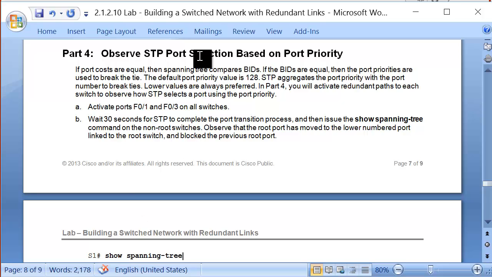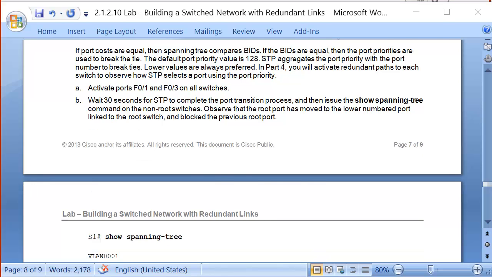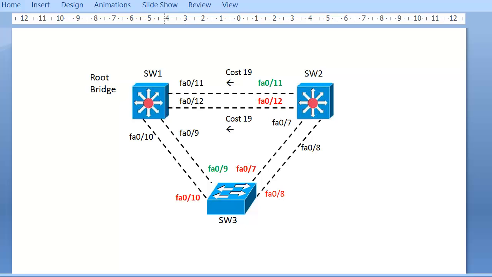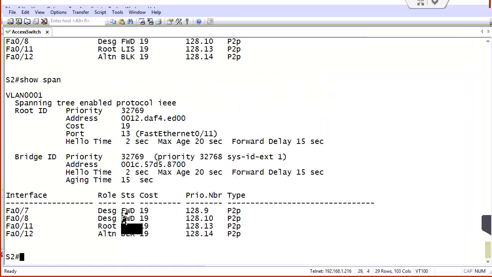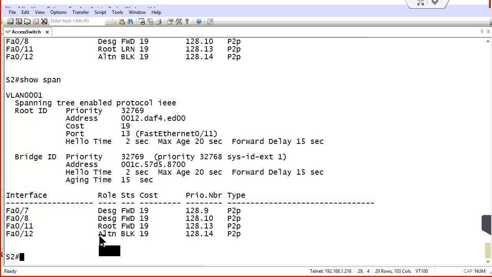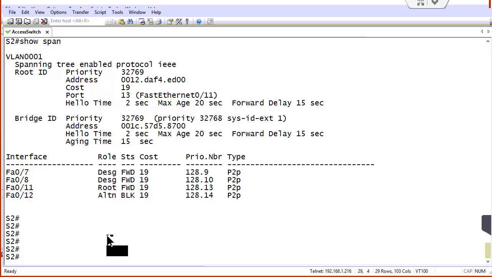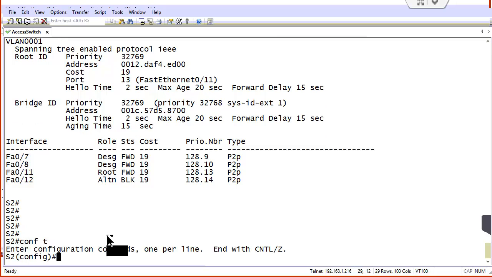Next, observe the spanning tree selection based on port priority. Right. So when we look at this, we can have a look at the port priority as well for choosing the root bridge, right? See the priority here? Port priority is the same, 128, 128, 128, 128, right? We can change that port priority to affect the spanning tree root port selection. So we can see the root 11 is our root port, right? But the port priority depends more on the neighbor than on yourself. So we can change it here, but it's not going to have that much effect.